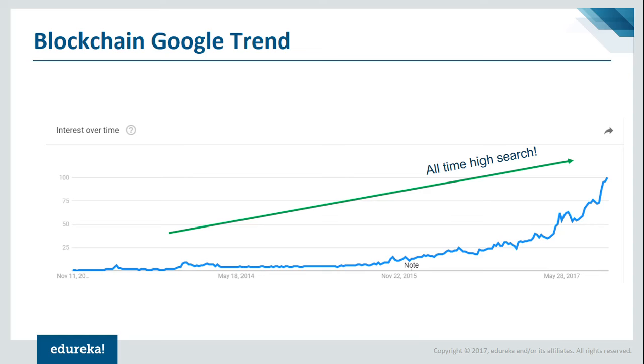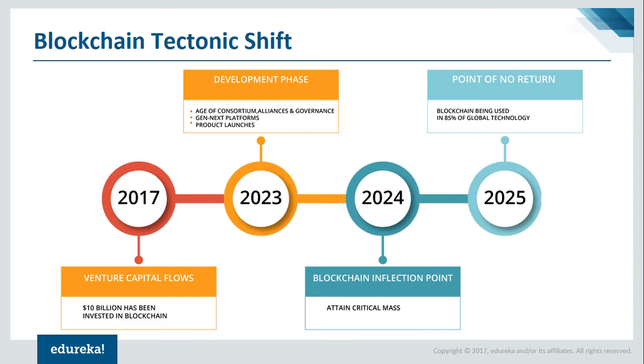Trust me guys, blockchain is something that is going to grow a lot more and is going to be used across different domains without any boundaries as such. Now just to give you an idea of what blockchain holds in future, this is the tectonic shift that blockchain is going to cause going ahead. Now this is based on data that was provided by the World Economic Forum.